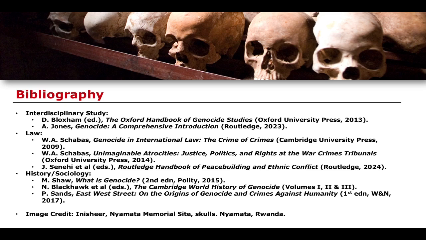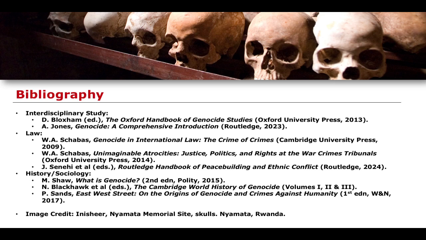And then the final one that I would recommend, that I'm halfway through right now myself, that would always be cited in any history of the crimes themselves, is Philippe Sands' East West Street, the origins of genocide and crimes against humanity, where he charts a number of things, but he charts the creation of these two crimes in international law. So he's talking about Nuremberg, and the creation of Nuremberg.